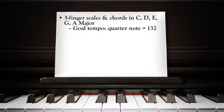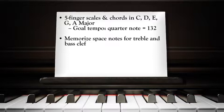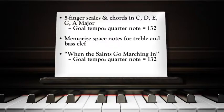So, for next time, please practice your five-finger scales and chords in C, D, E, G, and A major. Your goal tempo should be a quarter note equals 132, and this is the speed of the accompaniment tracks. Memorize the space notes for the treble and bass clef, face for treble, A-C-E-G for bass clef. Learn When the Saints Go Marching In, and we will return to this in a couple of lessons, so get to know this version. Your goal tempo should be a quarter note equals 132.